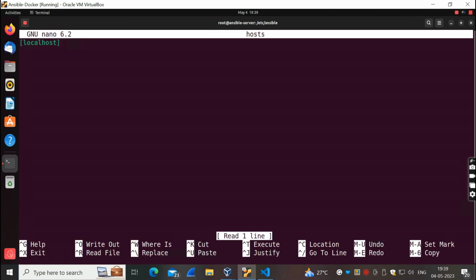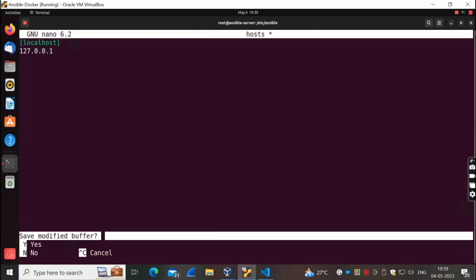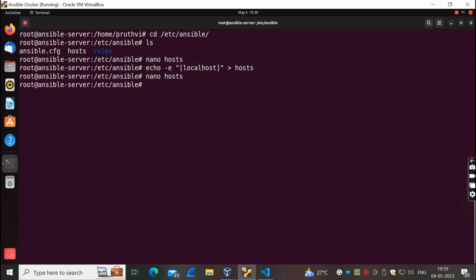So the localhost is there. So in the localhost group, what I am going to do is add the local host, the loopback address 127.0.0.1. So this is the loopback address. Control X. So now the host file setup has been done.